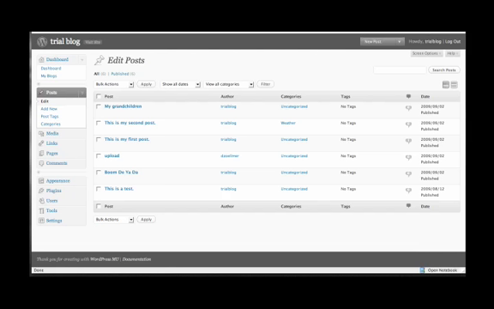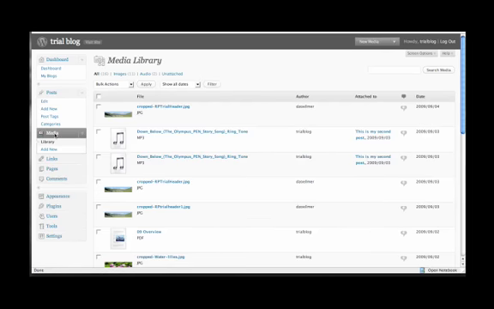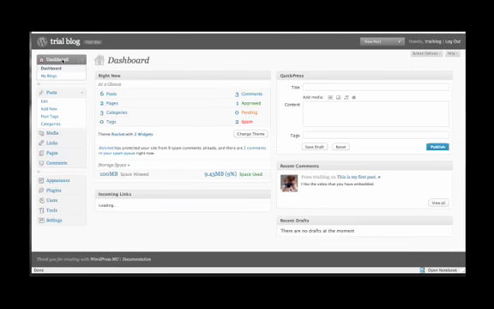If I want to go back to my main dashboard, or if I want to go to a different area, I would simply click on that title, media, takes me into my media window. If I want to go back to my dashboard, I would simply click here.